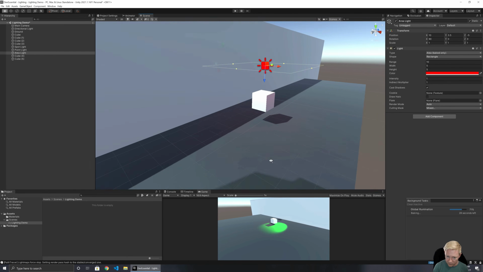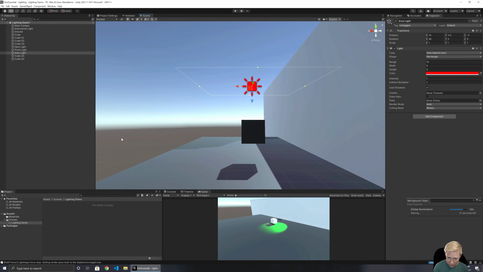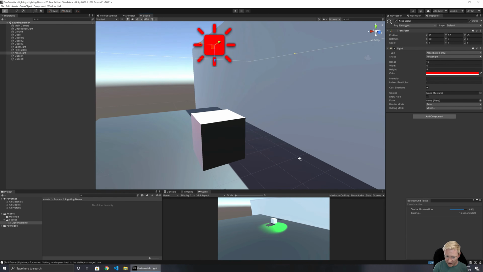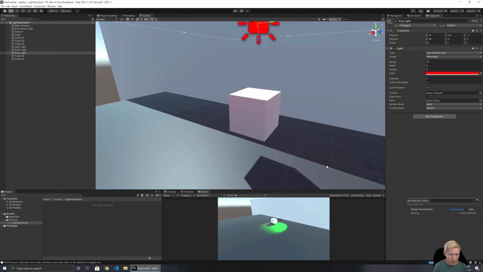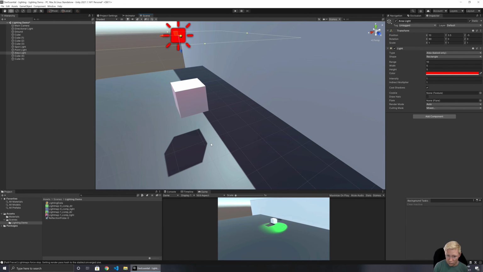And we can notice if we look at the cube, there's a little bit of a tinge of red on the cube. As we add more area lights in, it's going to mean our baking process takes a lot longer, which is something we have to be really cautious of, because we've got a really simple scene here. And even with that, the overhead is enough that it's taking a couple of minutes, the bake's quite expensive, and it's actually impacting the performance of the computer.